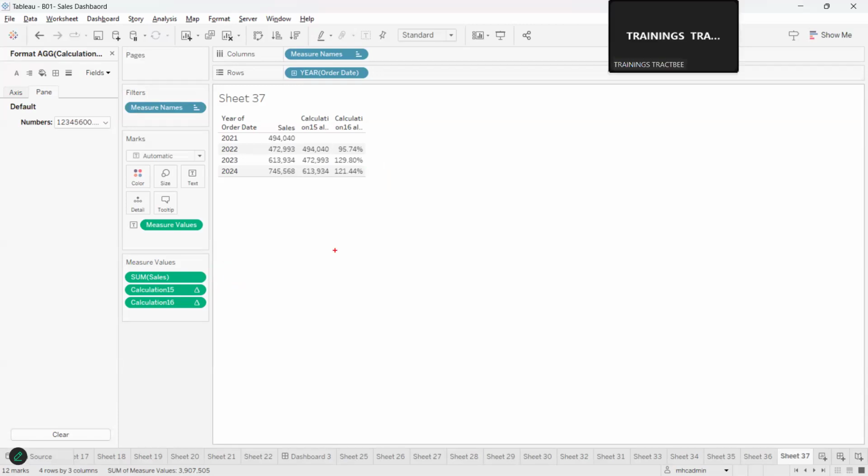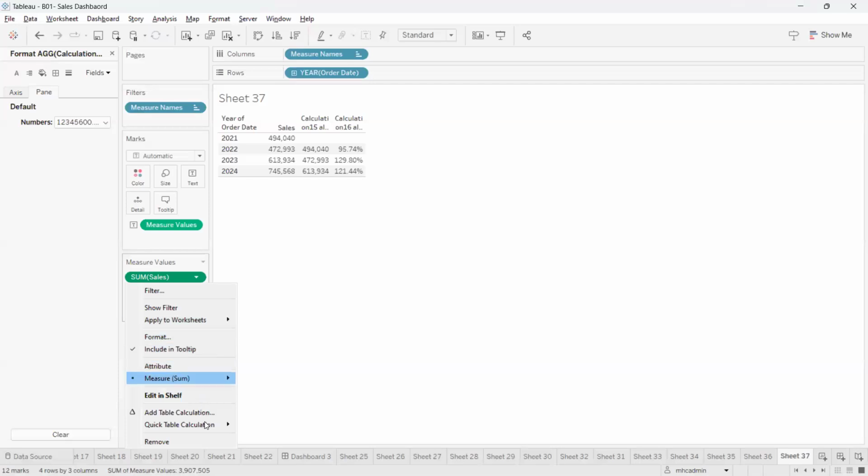Without using this lookup function, I can still achieve this requirement. In Tableau, we have one option. Directly go to the sum of sales. Click on this drop down of sum of sales. Here you can see different options: running total, difference, percent difference, percent of total, like that. Earlier we have seen percent of total, I think. Now just simply do the percent difference or just do the difference.